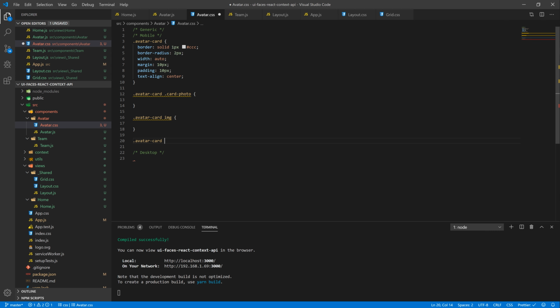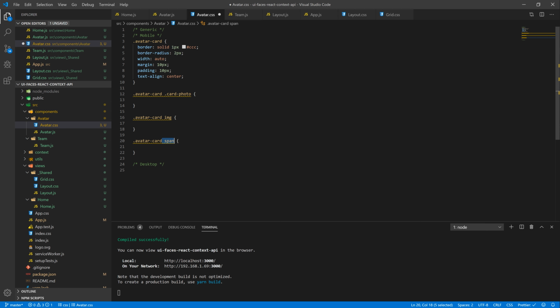The only reason why I haven't is because it's not overriding the global style. This is a specific override for the avatar card. And as I was talking, I added the span in as well.